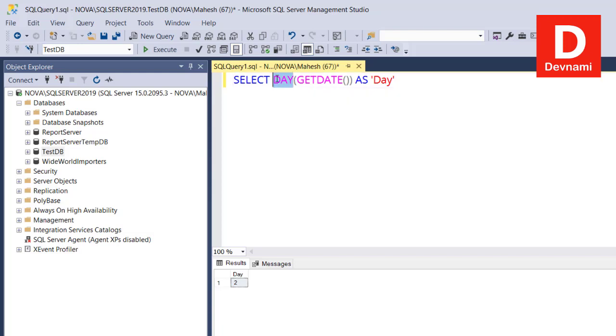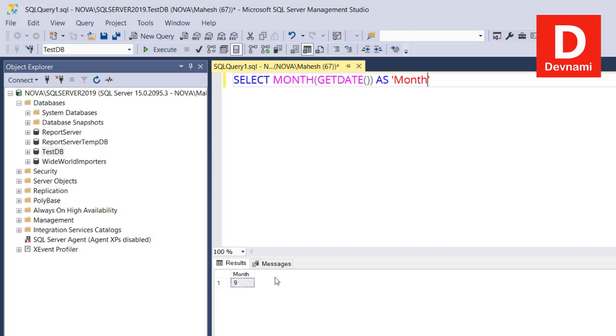If I change this to month, get date as month, and execute this, you get the month, which is September, right? Likewise, there are a few other functions that you can use to check whether a particular date is a date or not, or it's a null value or something like that. You can do that too, right?